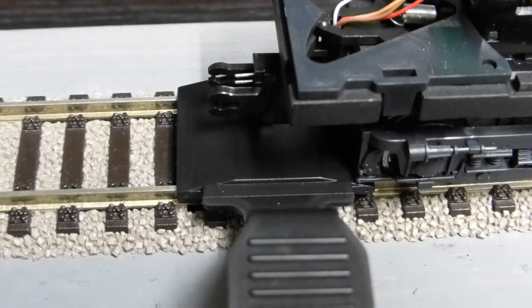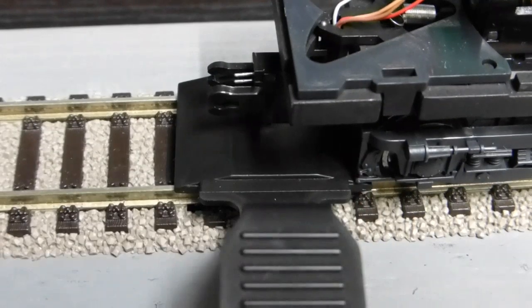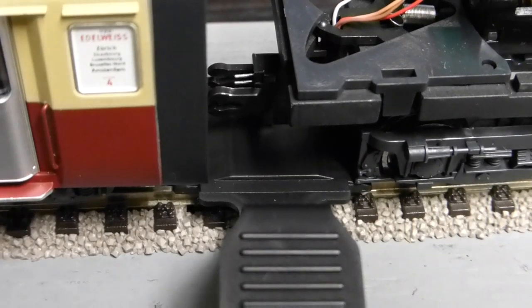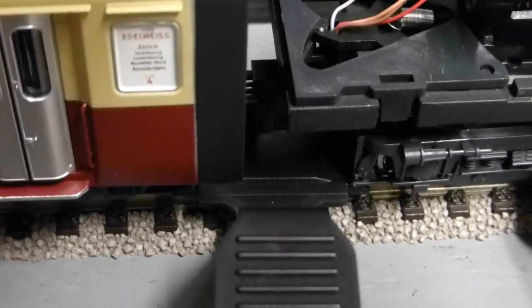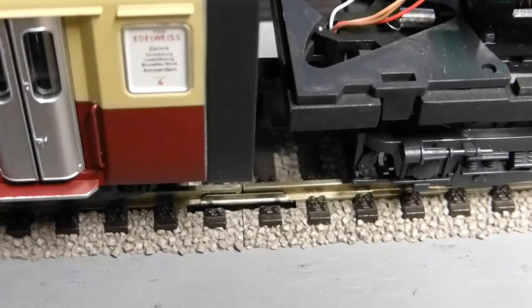Yeah, so this is a tool you use for connecting up the 5-pin male and female digital connectors. Just place it under the track, it lines it up perfectly, and you just move the other coach into position. And that's it, click, it goes in. When it clicks, it goes in.